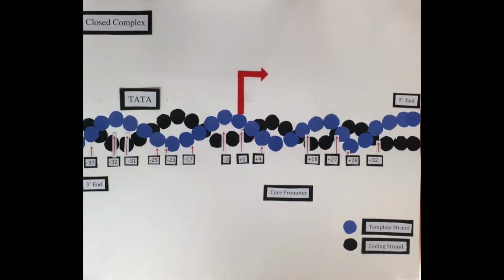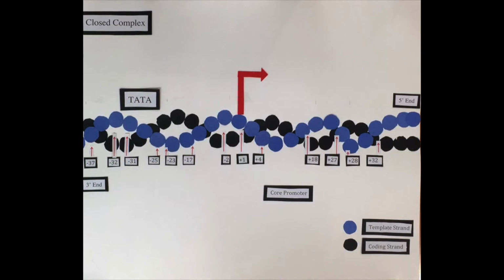This model shows transcription for eukaryotic type 2 genes, which encode mRNAs that make proteins. In this example, we have the gamer gene, which encodes mRNAs that make proteins that make gamers exceptional Pac-Man players.